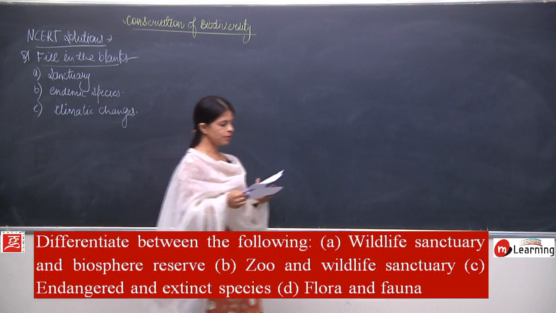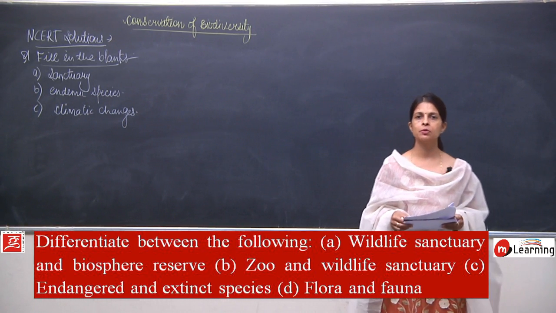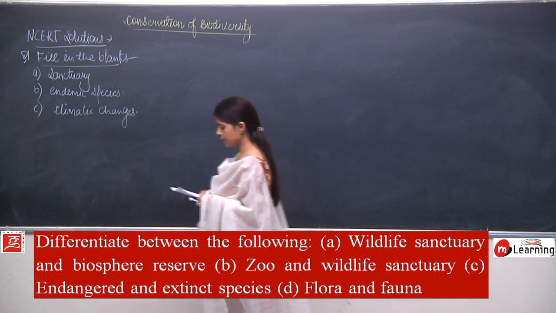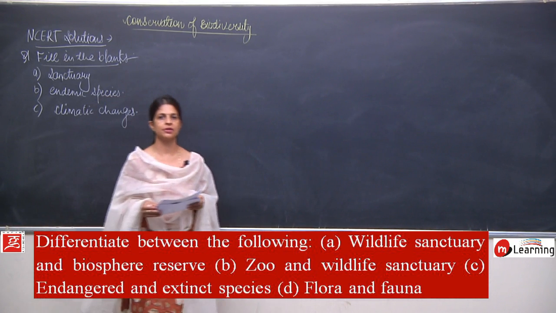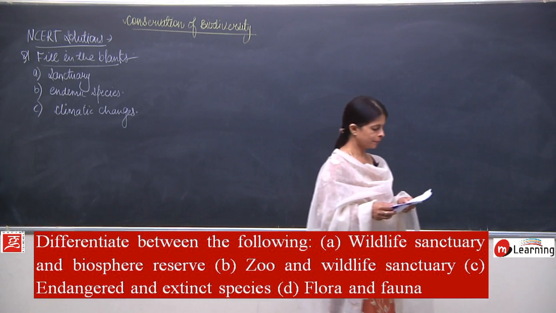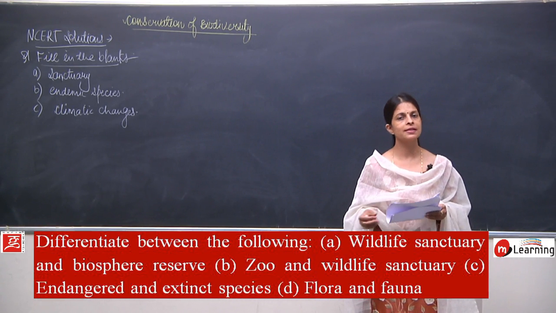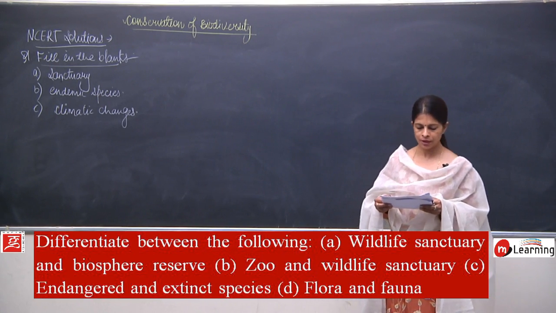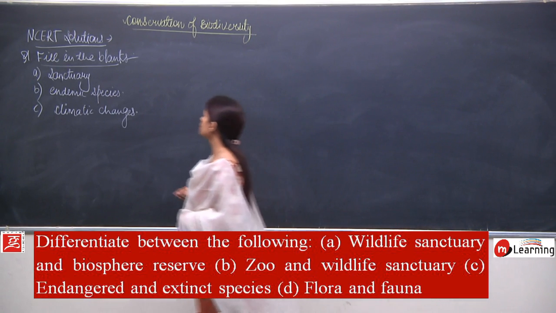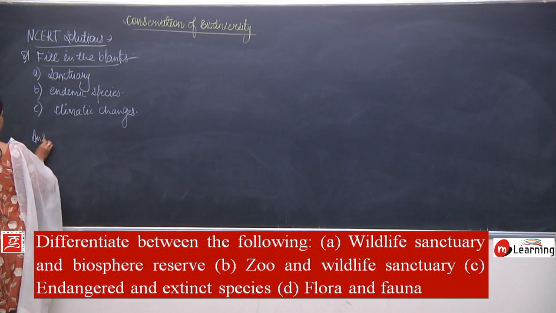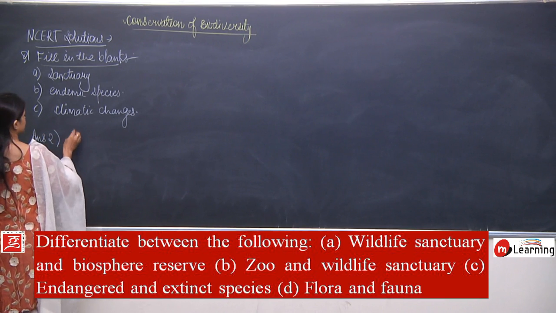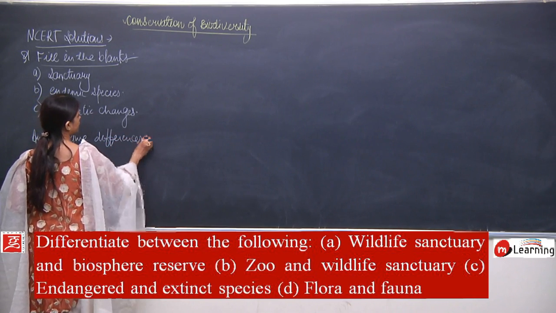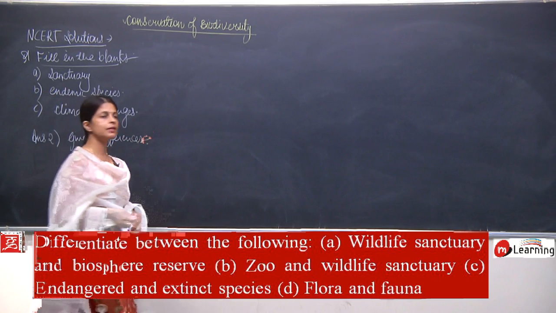Now we will move to question number two. Differentiate between the following. Now this is question number two, and we will be talking about the differences between. Differentiate between the following is A, a wildlife sanctuary and the biosphere reserve. Just now we solved this question, so there is no need to solve this question again. Just before 5 minutes we have solved this question. Now we will come to the B directly. Now the second is zoo and wildlife sanctuary. So first of all I need to write the question number 2, that means over here I will write answer 2. Give differences, and here A is already done. We have already done this A, and so we are moving to the B.